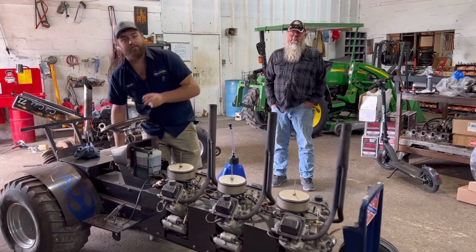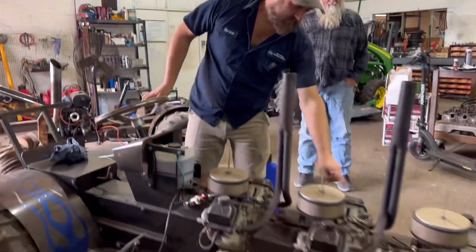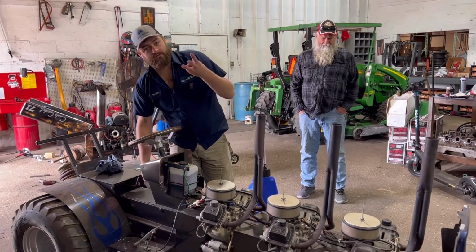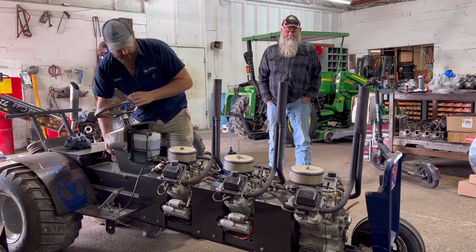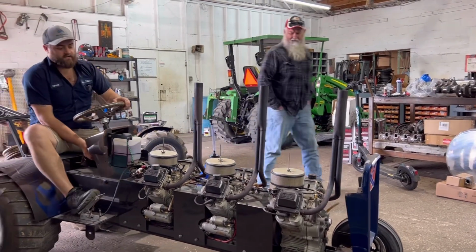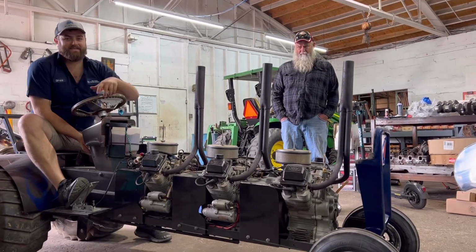Uh-oh. Remember, we got 3 engines to start now. So even though one may be running, the rest of them aren't. So it's only got 2 starters for 3 engines total. She ain't happy. It's been sitting for a little over a year, Van said. Got all the dust coming out the top of this thing.